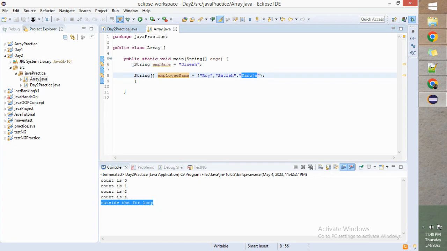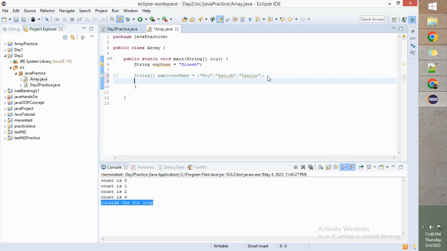Okay, so this is similar to what you do when you declare and initialize a variable in a single line, right? I purposely kept this also so that you can compare the difference between declaring and initializing a variable and declaring and initializing an array. There is also another way of declaring and initializing an array. Instead of doing it in one single line, you can do something like this.